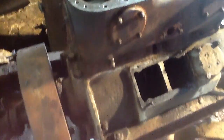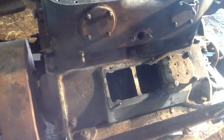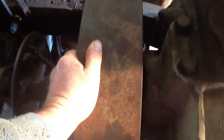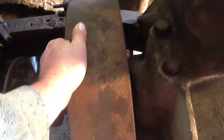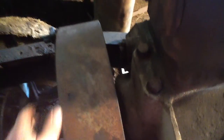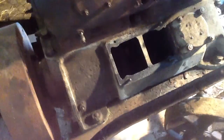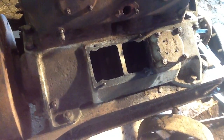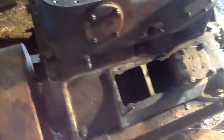While the pistons are being freed up, we'll reshim the crank and the mains. It has got — see that there? It pushes away. It looks a lot but when you measure it's not as much as it looks. It's got quite a lot of end-float. Now sometimes it inflates off the centre bearing, and sometimes if you tighten the bearings up you get a little bit of fresh metal and that tightens up. So we'll see how that goes.